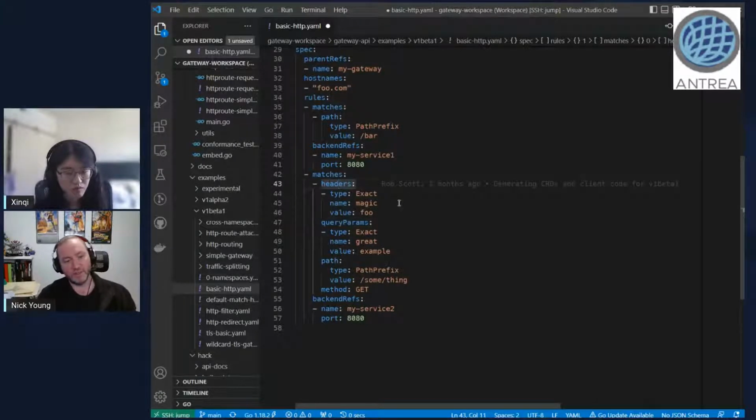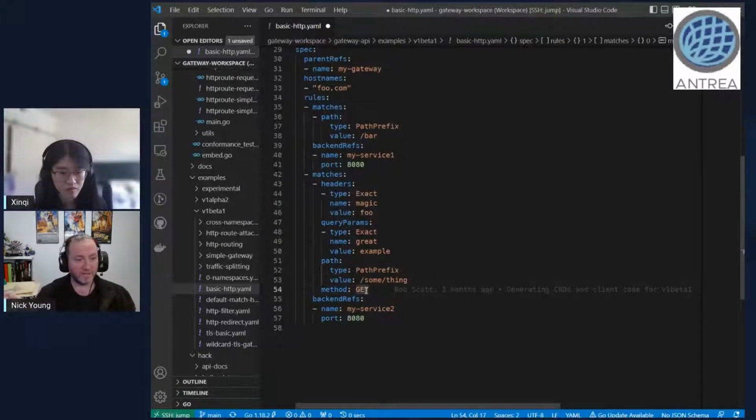Notably, this lets you do stuff like, say, is there a cookie set, or is there an auth set or something like that? And then you can match on the method. So you can say, hey, if it's a GET request, send it here. If it's a POST request, send it here. Yeah, that's very clear that it's much more flexible than the Ingress object.